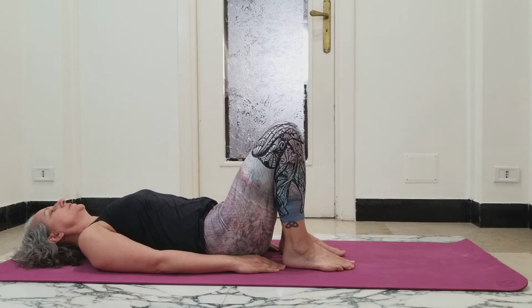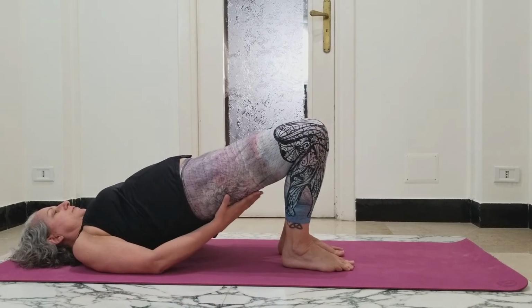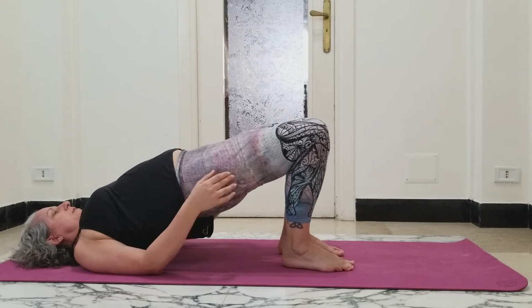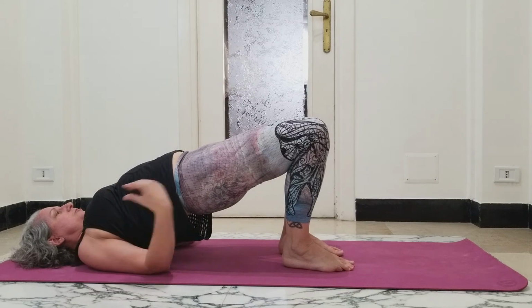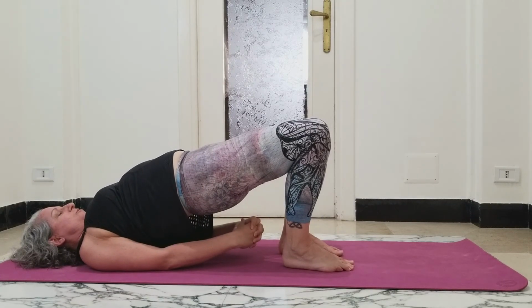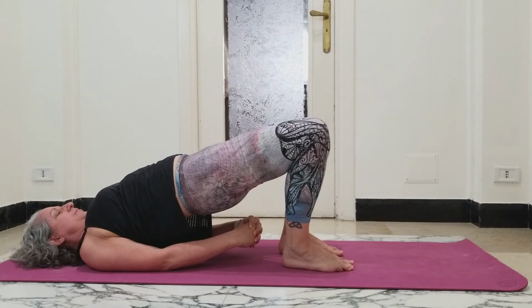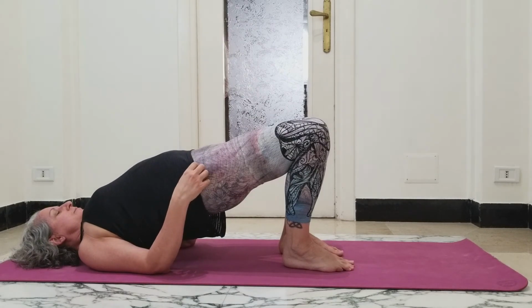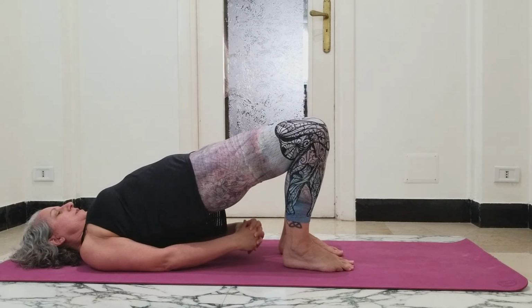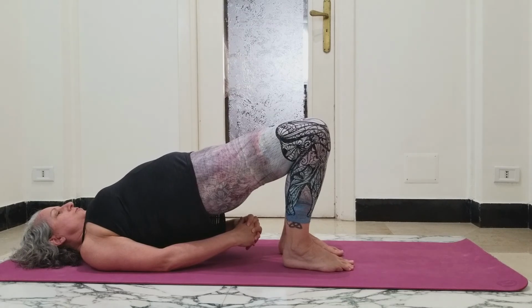From here, take a deep breath in. And exhale, push those feet into the floor, lift those hips up, lift, lift, lift. You can always roll those shoulders underneath your shoulders. And then keep breathing. You can interlace your hands underneath your body here. Keep pushing into those feet. Keep pushing, keep breathing. Let's do 2 more breaths here.